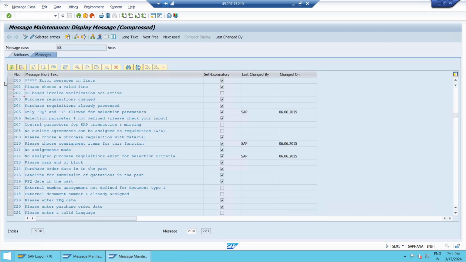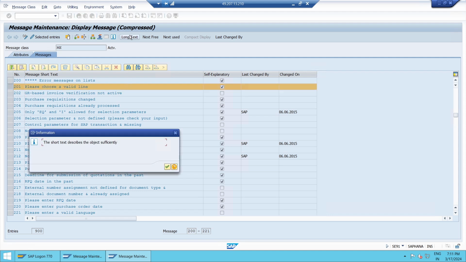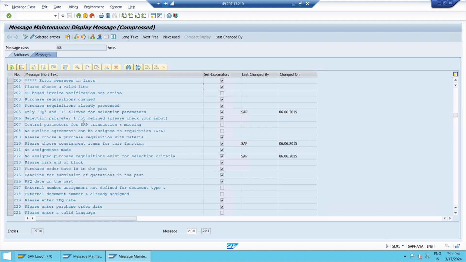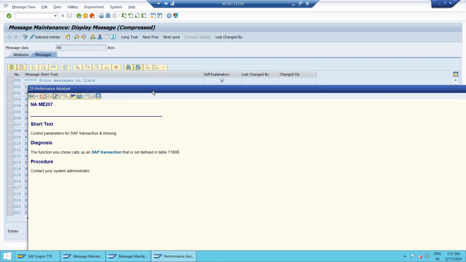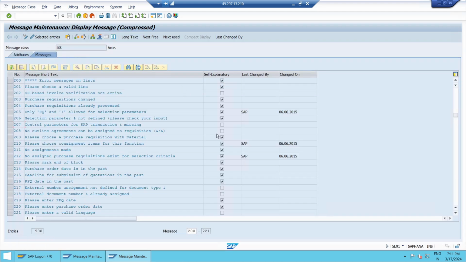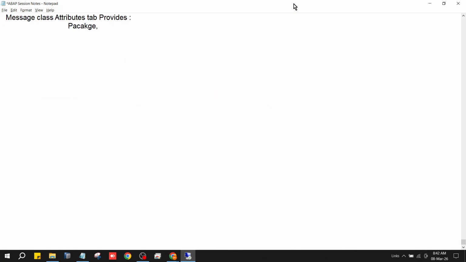But for the other, I click on long text and it says the short text describes the object sufficiently. That is the meaning. Long text is not given here; long text is provided at the application toolbar.